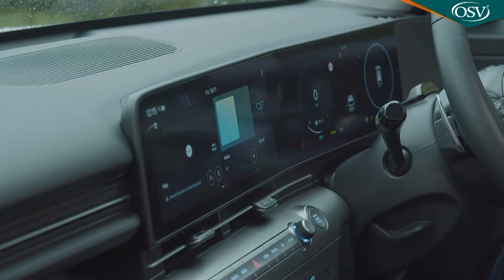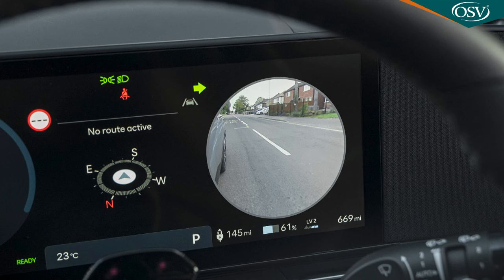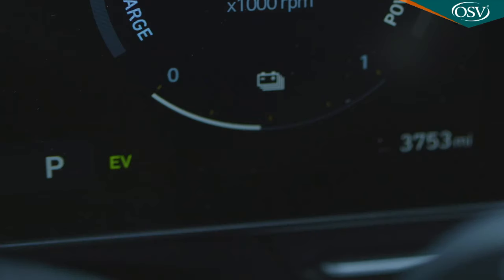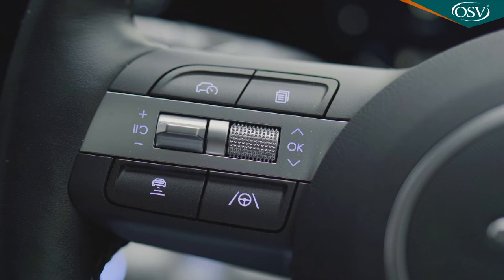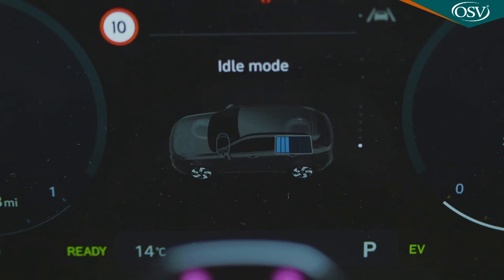Both screens are properly sized — Hyundai isn't one of those brands that fobs you off with poverty-sized displays. The 12.3-inch instrument TFT readout is clear enough, though what you might initially think are virtual circular gauges turn out to be digital speed and RPM readouts with curving coloured displays arcing above. On top models like this one, they become rear-view cameras on each side when you indicate. Along the bottom of the display you get readouts for drive mode, temperature, gear selection and mileage. In between the two digital dials is a centre section controlled via a button on the left-hand wheel spoke, from which you can view trip data, temperature, tyre pressure and, on this hybrid model, an energy monitor.